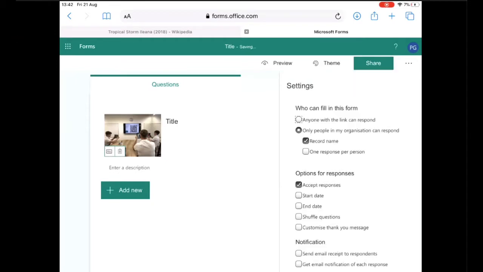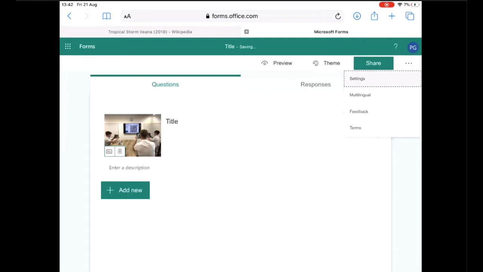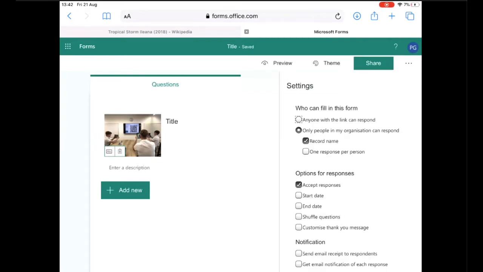But if I go to settings, I can get this drop down menu, and it can be if you were feeding back to parents or actually wanting anyone to fill this link in. So if the pupils wanted to send it home to enhance their learning, they might want to do a survey of their community. When you start to give them real life individuals, they're going to take that learning far more seriously than if they were just sending it out to their friends.